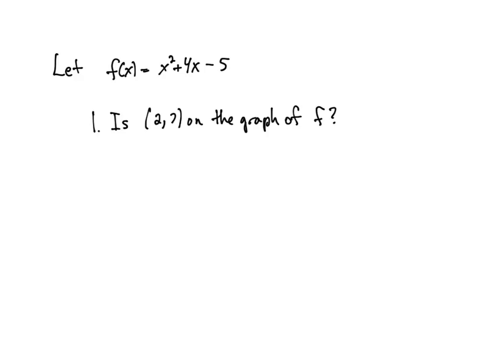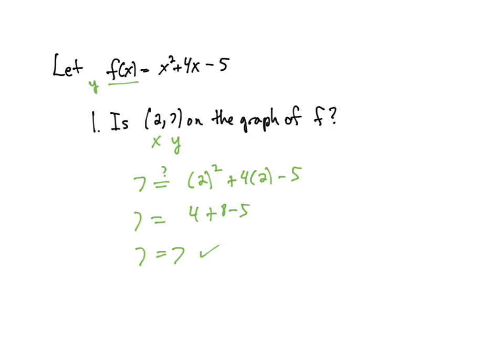So is the point (2, 7) on the graph of f? To make this determination, we're just going to use this point, so x is 2, y is 7, and we're going to see if this point makes the function true. We can treat the f of x kind of like a y value here, so we would say, is 7 equal to 2 squared plus 4 times 2 plus 5? So does the left side equal the right side here? 4 plus 8 plus 5 is 17. We would say no, the point (2, 7) is not on the graph of f.